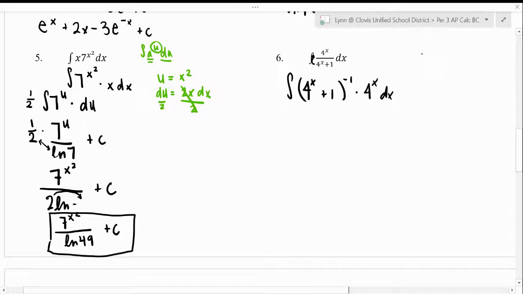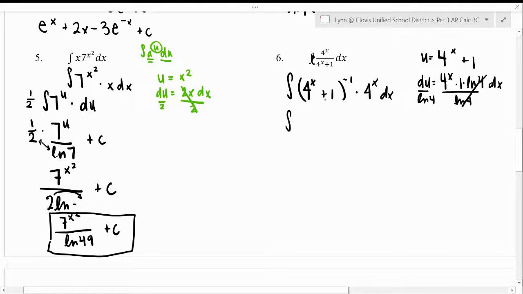So I'm going to go ahead and let u equal what's inside that -1 power, which is 4 to the x, and then plus 1. So now I want to take the derivative. So this is derivative a to the u pattern. So that would be a to the u times the derivative of the power times the natural log of the base. So that's the derivative, right? I don't want to confuse that with the integral pattern. And so now if I look over here, I have a 4 to the x dx, but not that natural log of 4. So I'm going to divide that over to make it look like what I actually had.